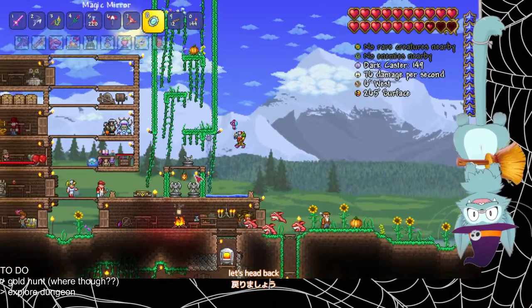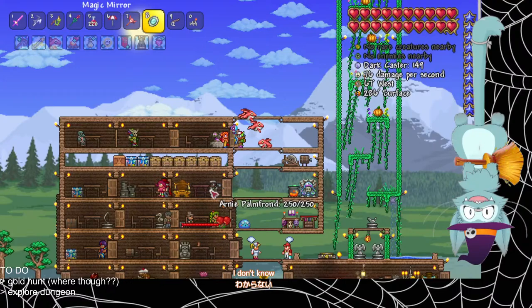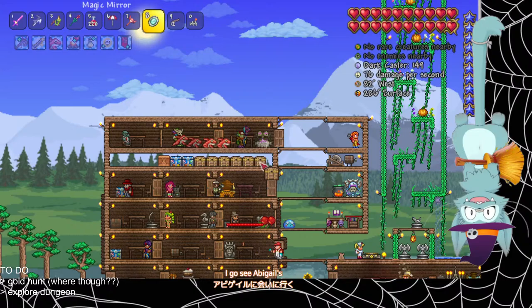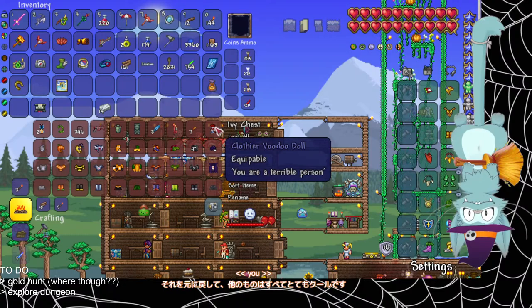Lots of items. Can we deposit literally anything? I don't know. Let's just head right here and do a quick stack. There goes the Abigail's thing. Bring that back, and everything else is pretty cool. Hey, we got a lucky horseshoe. Keep that guy handy.